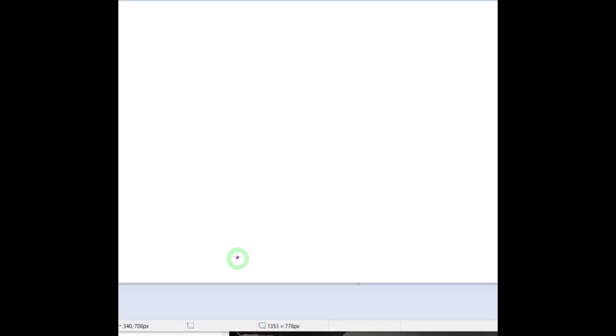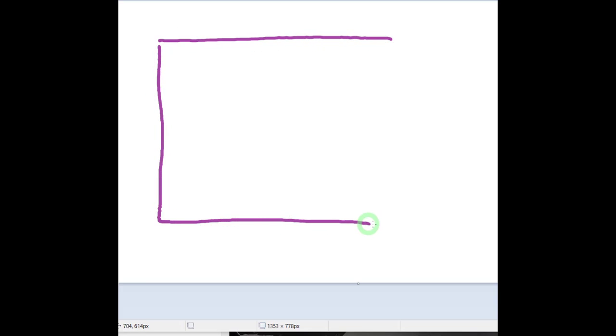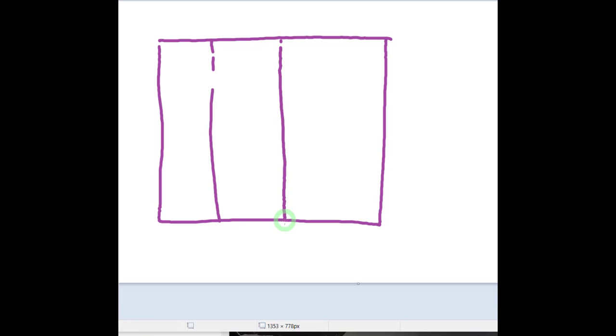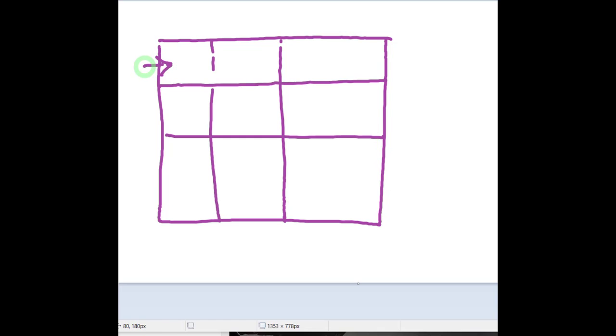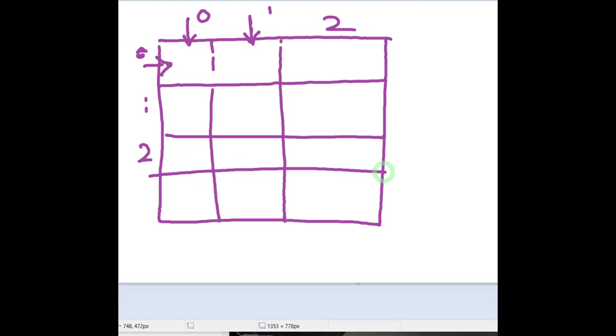Before moving further and adding more widgets to our application, we need to understand something. Consider this as the window of your application. Whenever we add some widget to our application, we add it to an imaginary grid. So think of an imaginary grid on your application. This is row 0. This is column 0. This will be column 1 and 2 and so on, and row 0, row 1, row 2, and so on. We can add as many rows and as many columns as we want.